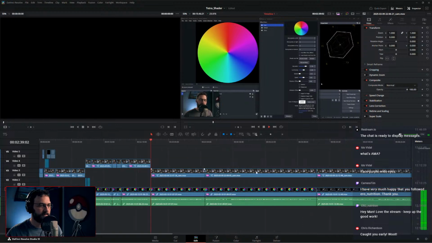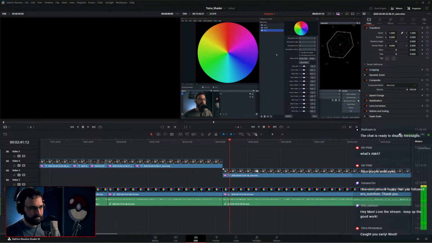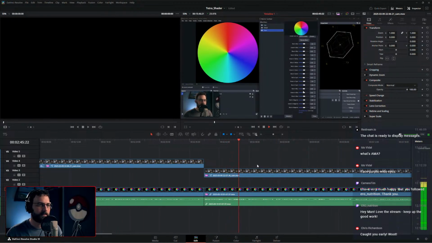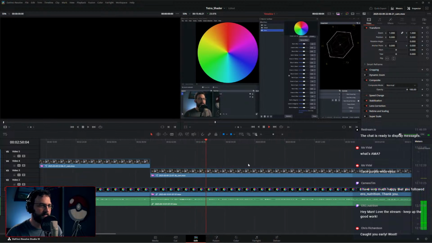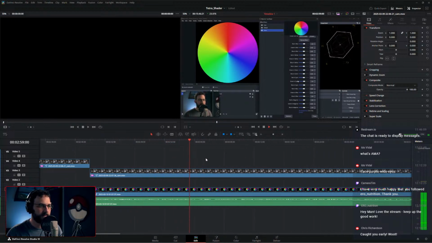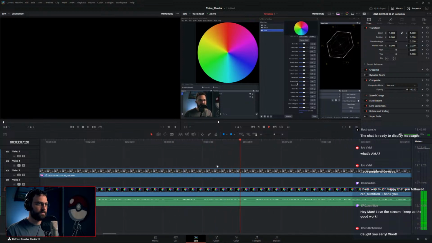Exposure of that color. So now that we understand what that's viewing, let's go basically to our Tetra shader and let's explain fully how this works, because we have a lot of numbers and a lot of dials here, and it looks really confusing because there's a lot of mumbo jumbo, but it's actually very, very simple to understand. Basically, we have a tool that allows us to see all 6 of our color vectors, so red, yellow, green, cyan, blue, magenta, and we can change how much red, green, and blue we want in each channel.